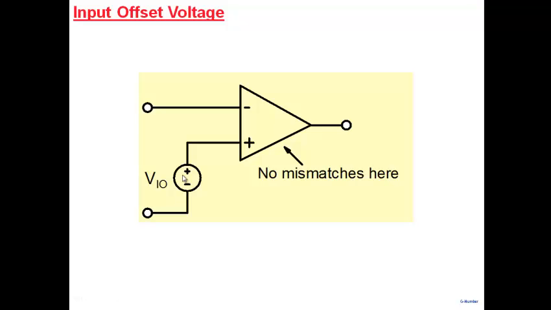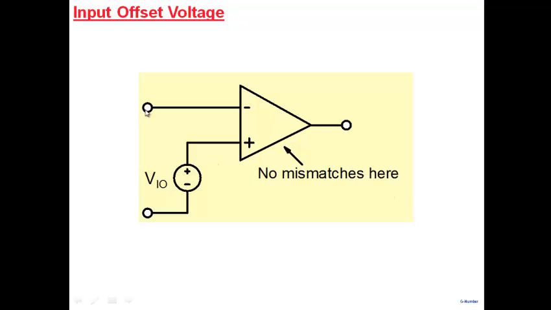Because remember, any mismatch, any beta variation, any resistance variation, finally, how does it manifest itself in an op-amp? As some voltage, right? Electrically, any change manifests as a voltage here. So its effect can also be modeled in terms of a voltage here, and that's how we model it: as an input offset voltage. So all op-amps will have a quantity called input offset voltage, which is a measure of all the mismatches inside the op-amp. Right? So this is a parameter.